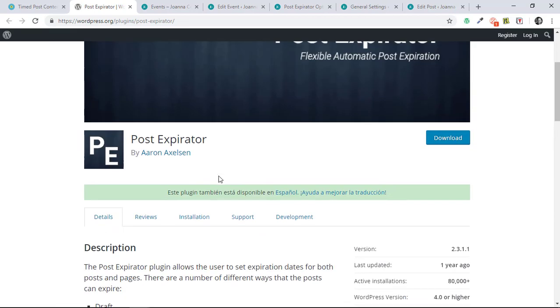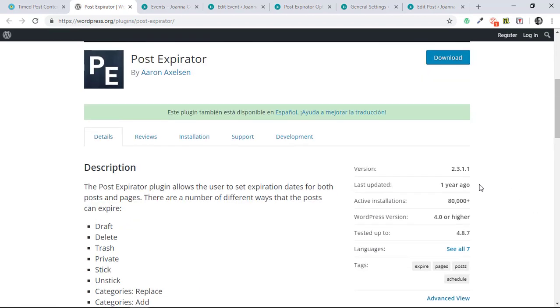The only concern I had about this plugin was that it was last updated a year ago and a lot is happening. So the first thing I did was to test it out with Gutenberg on, and it seemed to display and work perfectly well with that. I've done a number of tests and it's not failed at all. So I'm hoping that this is one of these plugins that will continue to get support, but it seems to be fairly solid and works. And we've got a high number of active installs, over 80,000 here.